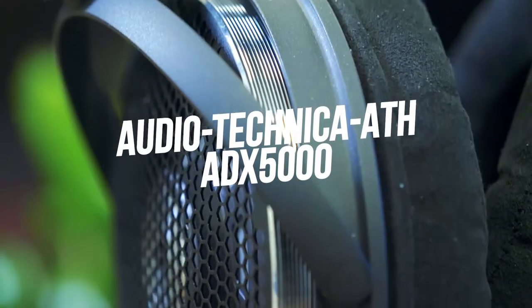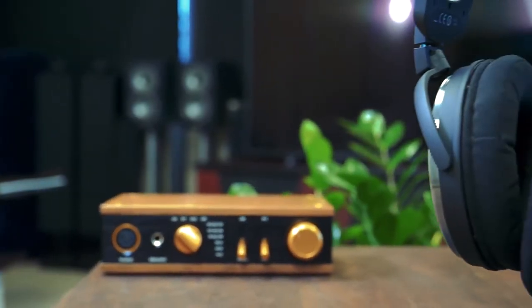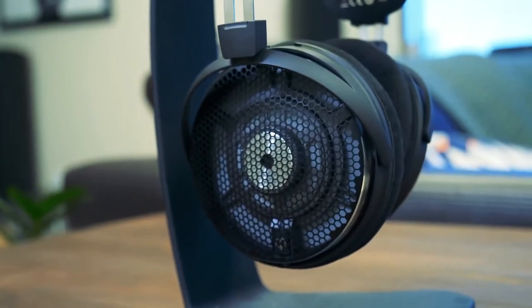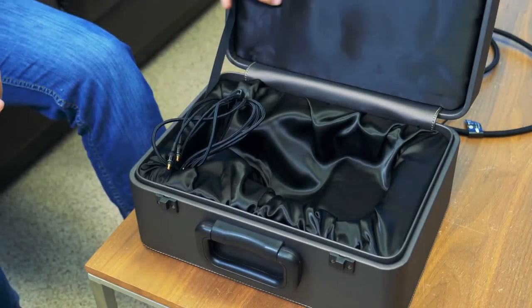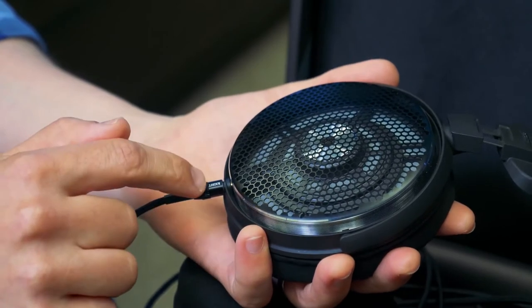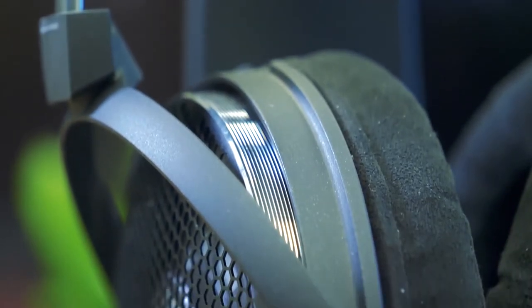Audio Technica ATH-ADX5000. The ATH-ADX5000 Hi-Res Audio Headsets set a new standard in open-back headphone performance for $1,999. The headphones utilize newly developed core mount technology, which positions the driver unit within the housing to improve airflow efficiency. As a result, the headphones reproduce highly transparent mid and high frequencies and rich, precise bass sound. The 58mm drivers combine a tungsten-coated diaphragm, baffle, and permender magnet circuit in a single unit, consequently reducing unwanted vibration. The headphones are lighter because they don't require screw clamps. The baffle is made of a highly rigid polyphenylene sulfide (PPS) and glass fiber composite, providing stable diaphragm movement. The ATH-ADX5000 is the first open-air headphone of this kind by Audio Technica.